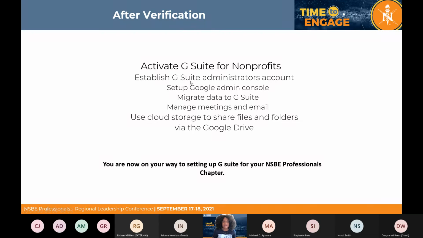What you'll do is establish a G administrator account, which is how you maintain all the email addresses, so you can create email addresses for everything you need. Then you can start migrating your data from different positions or people who had data on their personal email or however you did before. Then you can start using Google Drive for storage and also the tools, right? You have all the built-in tools where you can make documents, shared folders, permissions, and forms. So you can really manage your whole board without having to pay for a lot of other applications. So that's how you would do that for the G Suite for nonprofits. That is pretty much how you set it up.